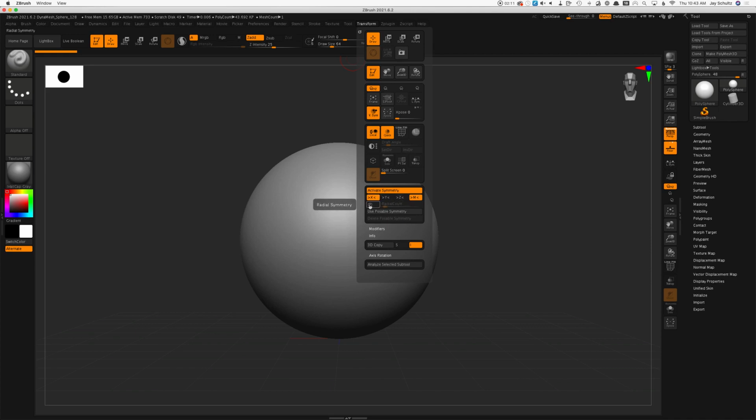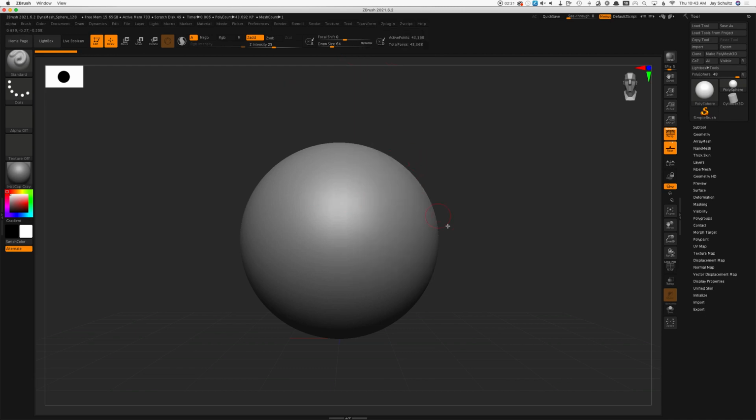There's also one called radial symmetry, which lets you pull things out, eight axes or eight units at a time, that kind of thing, or however many you want. Okay, so you can play around with those and see what they do. But usually X is what you want, and you can see these two dots here are showing you what's going to happen when I actually push down on the mouse and do anything.